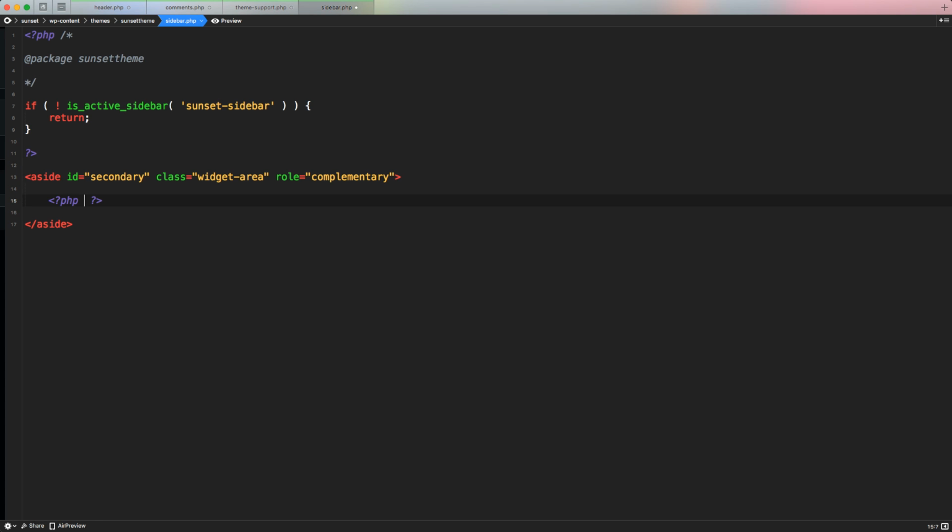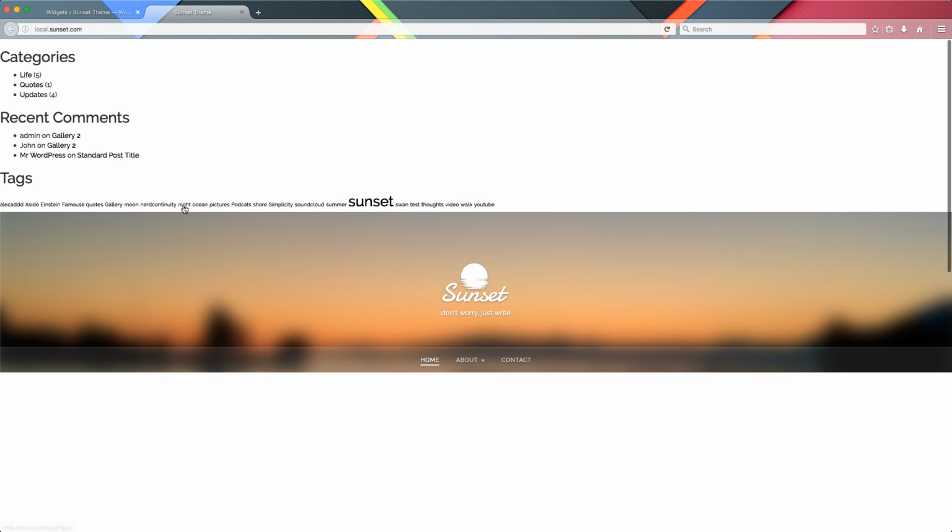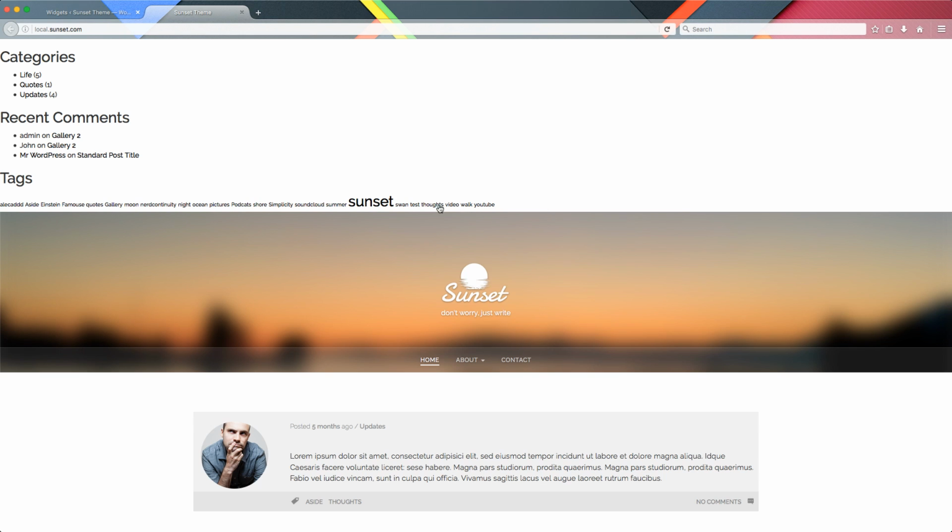And to call it, we have to call the function dynamic_sidebar. And here we have to specify once again the ID of the sidebar that we defined. We don't have to put any echo, any print. This function automatically will return everything we have in our sidebar. So if we save it, we go back in our front end, we refresh, now we have our wonderful sidebar printed on top of everything because that's where we call the sidebar.